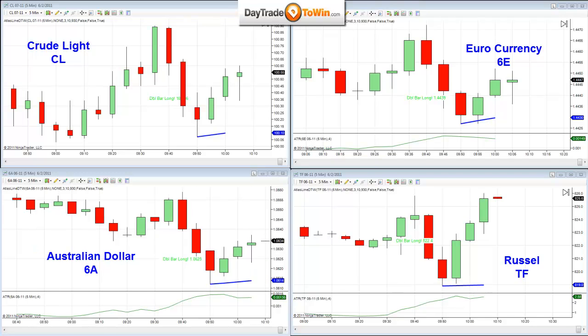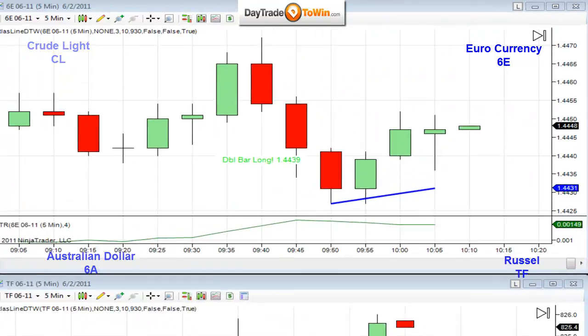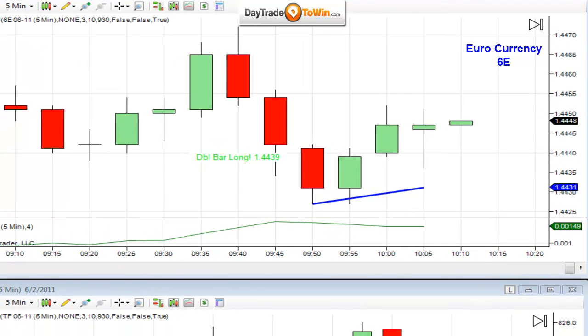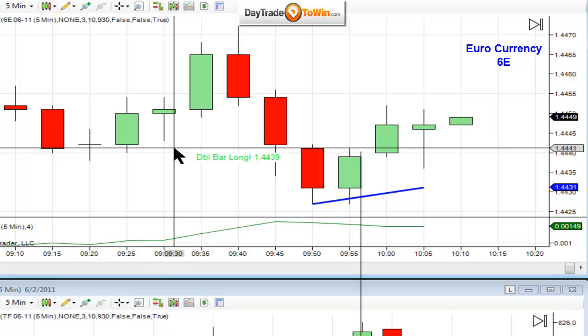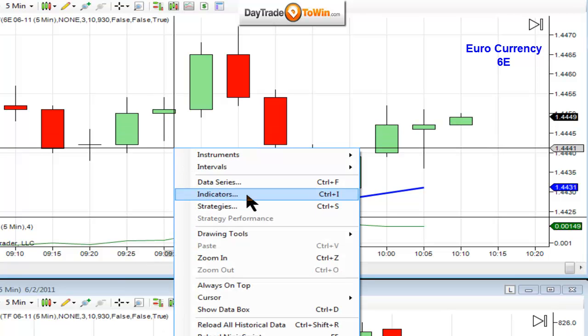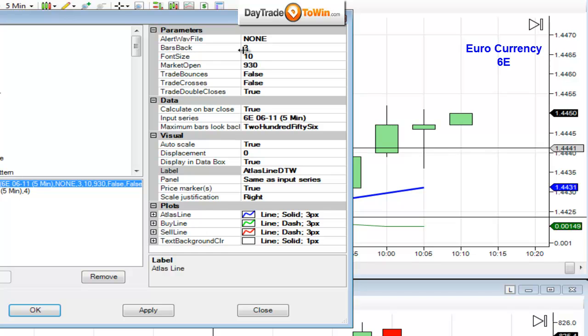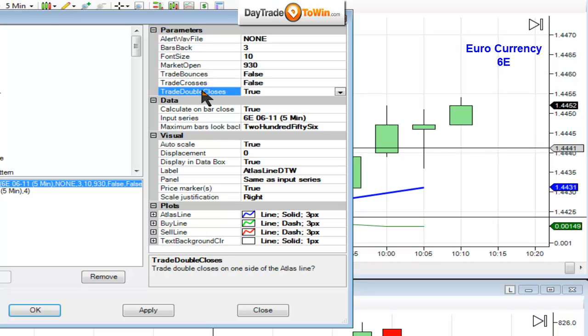If you think about how a regular indicator works, it's always tied to some type of parameter, a 20-day moving average, or a 20 period, or 12 and 14, 28 momentum, and so there's no parameter. So if you look here on the back end of the Atlas line, you can see that there are no parameters attached to it. The only thing you can do is turn on or turn off the orders that it provides.